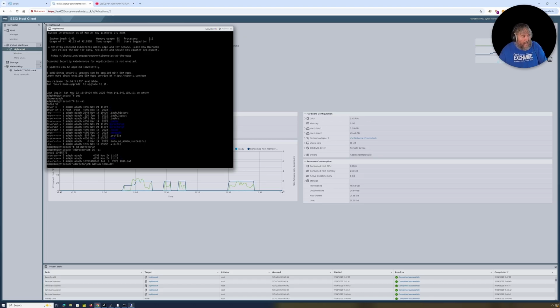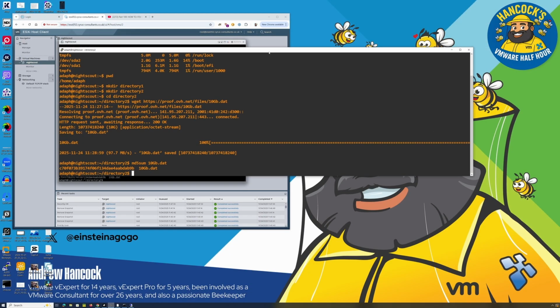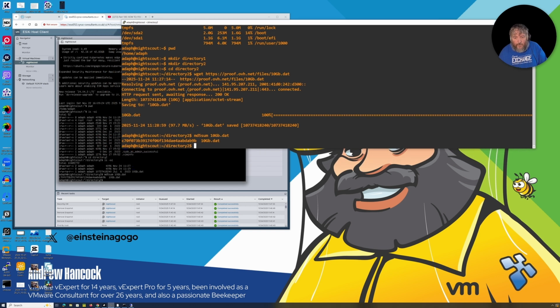And I'm just going to disappear again. That has completed, and I'm going to read it out. I've got the old one on screen, which is C70F073B3.